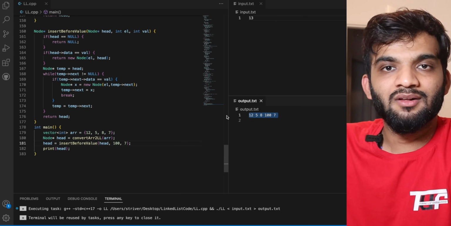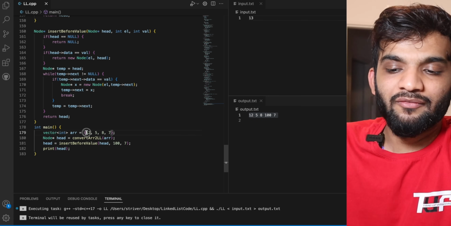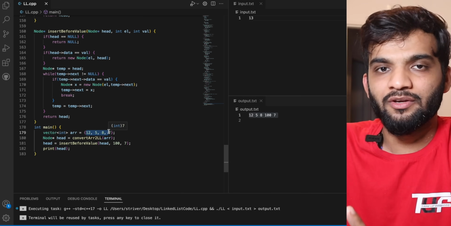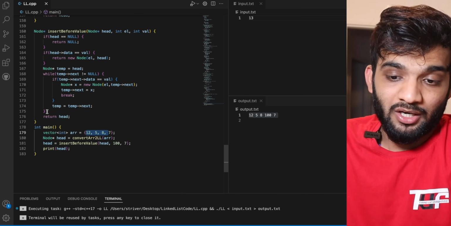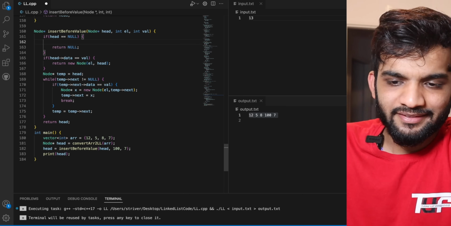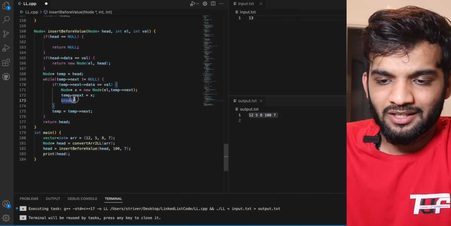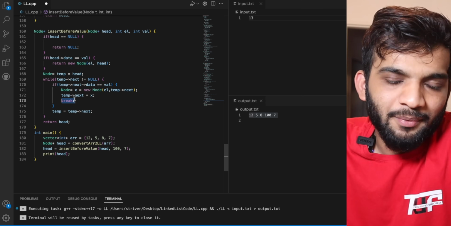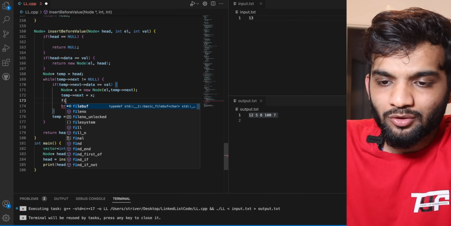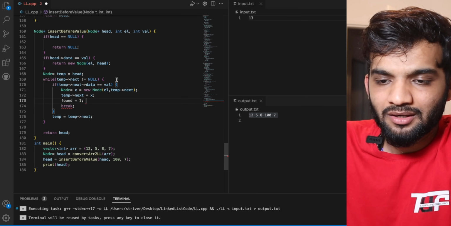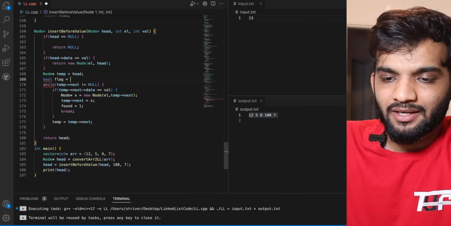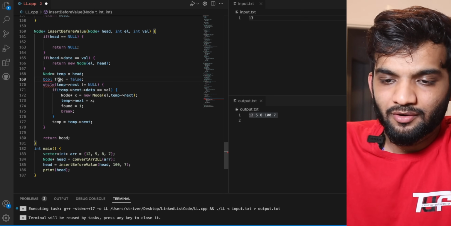Yeah. Done. And it's guaranteed that you'll be given a value which is definitely there. You'll always be given it. In case you're not given, you can probably print something if you wish to. This will be this case. And if it never breaks over here, in that case, you can probably keep a flag, like a boolean flag, found, equal to false.